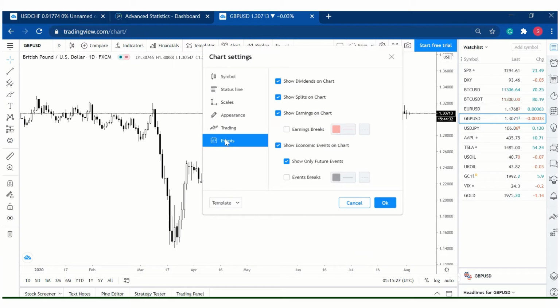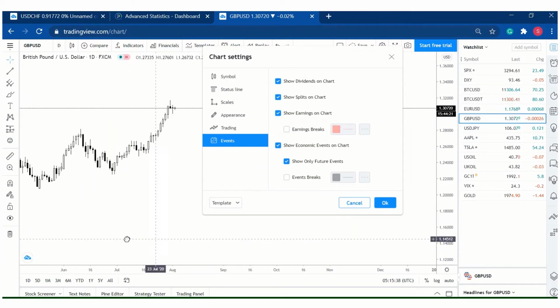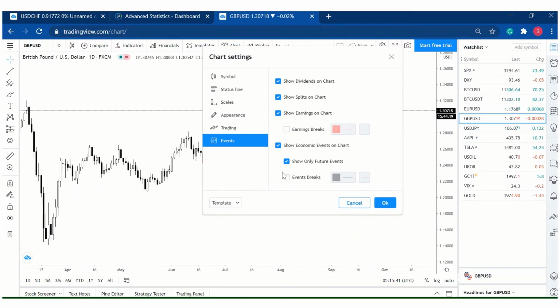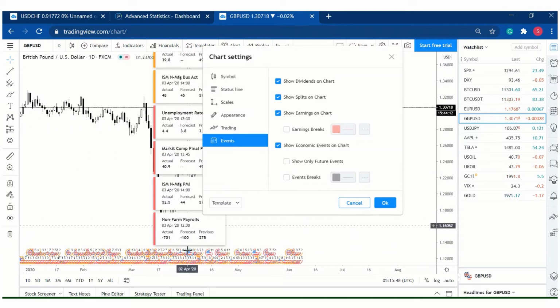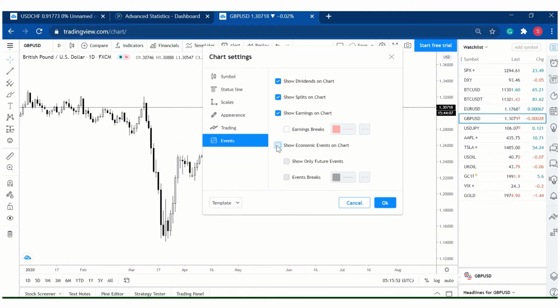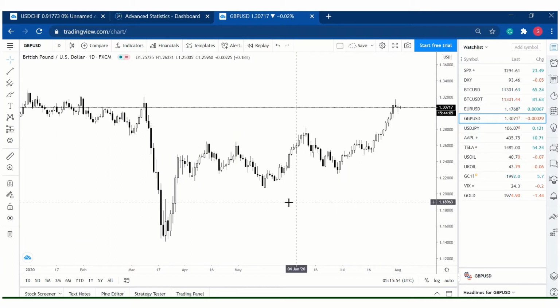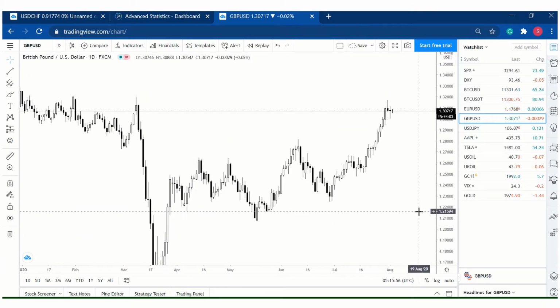What is our event? Event is here. What is the particular news coming for a particular pair? For example, I'm in GBP USD. I would like to know what are the events coming in future. Because now market is closed, if we don't see anything, and if I put only events, you see from the past events it's coming. If you click on it, what were the news coming at the particular time? So you can see all these things here. I like clean charts. I use it like that. So you can use that way also.